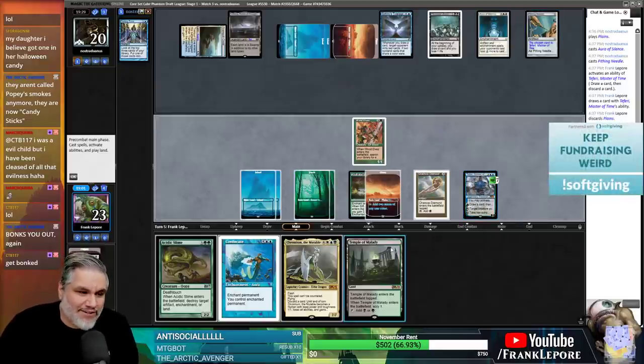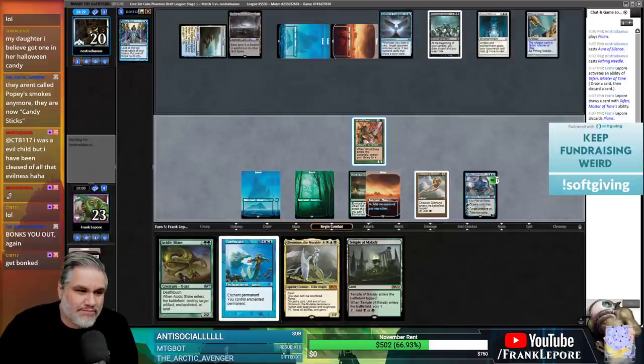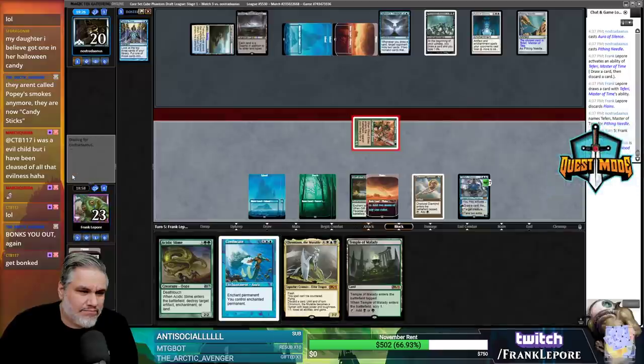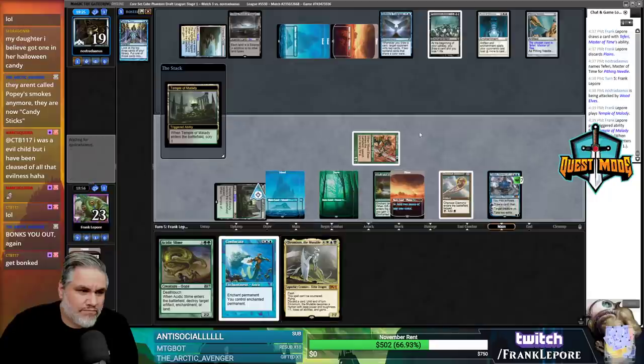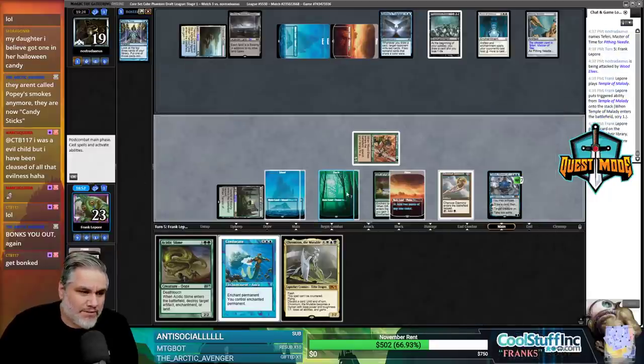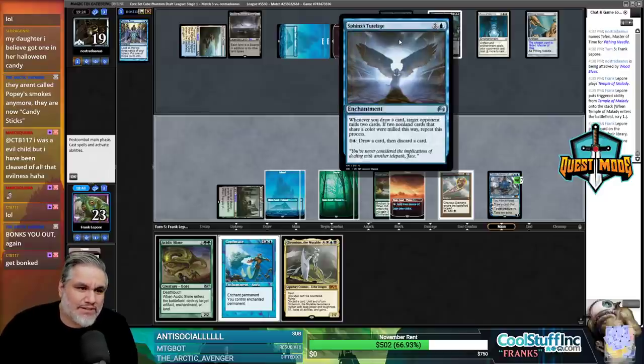If we get rid of Pithy Needle, do they even have another way to stop Teferi? I don't know. Oh, that was stupid. I want to put it on the bottom because it's going to get milled anyway. I guess... I don't know if I want to play Chromium here. 7? I think we just Acidic Slime the Sphinx's Tutelage.